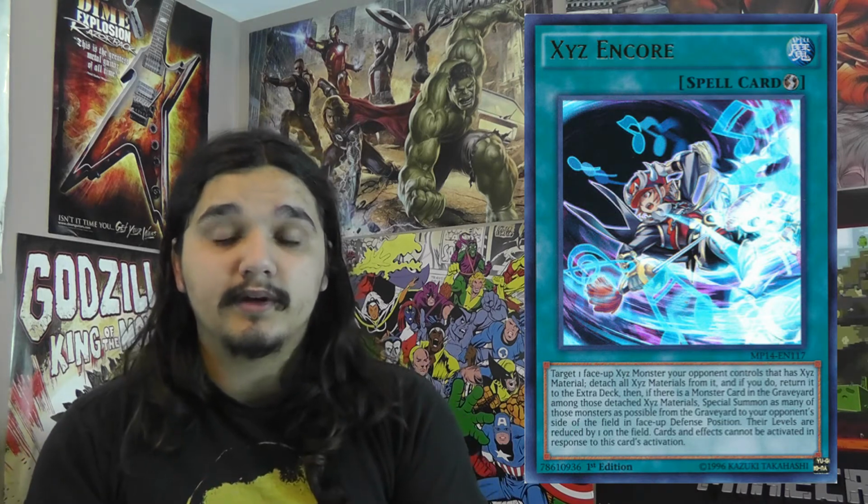You don't want to see that guy unless you have something to negate his effect, which, I mean, you could. I'm definitely running a lot of effect negation in my Burning Abyss deck at the moment, but still, XYZ Encore is just such a problem-solving card. And again, you draw that breakthrough skill, top deck it after your opponent already did everything. You can't really do anything with that breakthrough skill at that point.